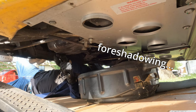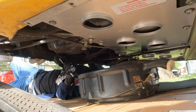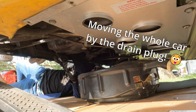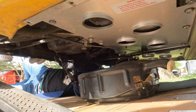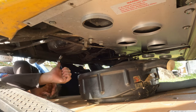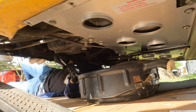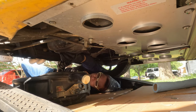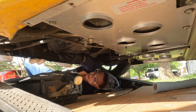Man, I'm kind of worried about this. Seems stuck, huh? I mean, you are going counterclockwise, right? Yeah. Okay, just making sure. What in the world? Tell me I'm not crazy. That seems bad. Why the heck is that so tight? I'm trying to do this from the don't-be-in-the-path kind of thing.